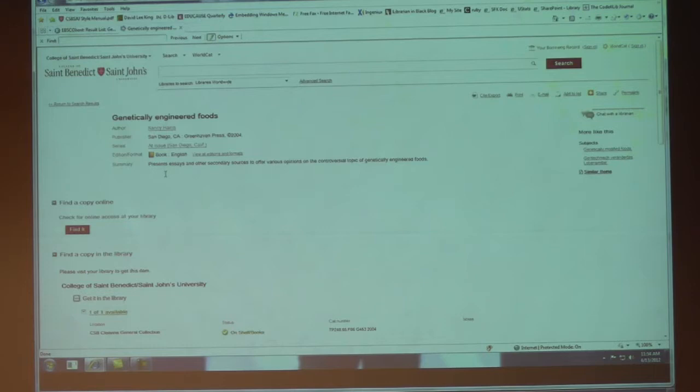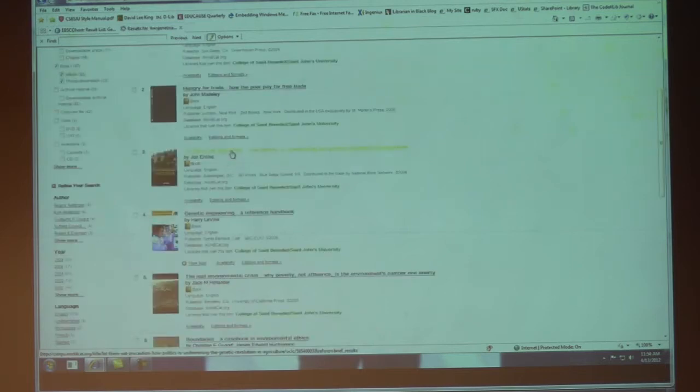Because you always need a lot of viewpoints for your topic, both for and against. And since scholarly articles are probably the most brief, but very for and very specific, this can also probably provide some against that I can use in my arguments, which I like, because then I can disprove them. Especially this is a collection of a lot of things. And it's also pretty recent, so that's nice. 2004 is pretty good.